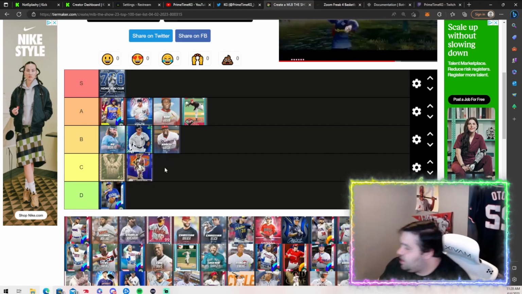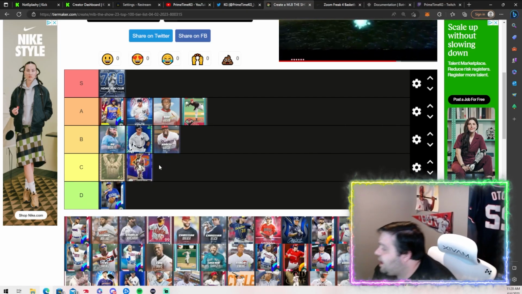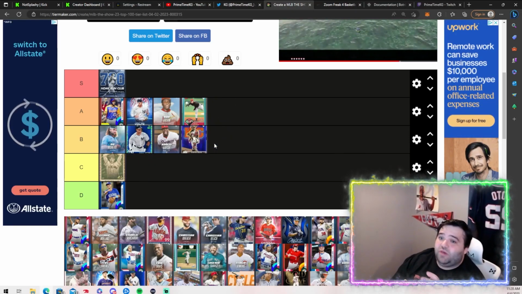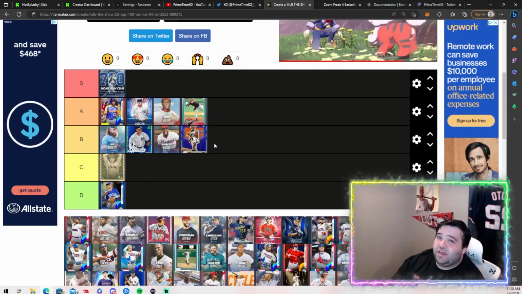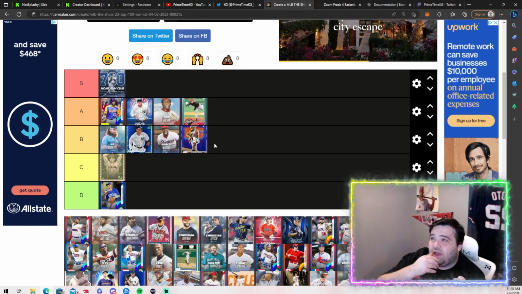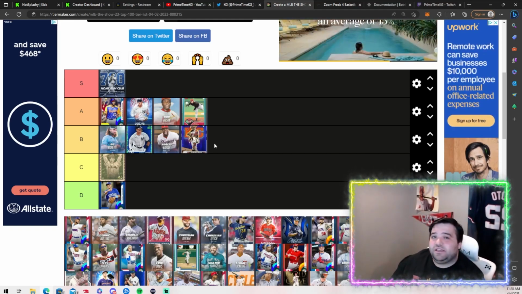We got the Negro League. I forget his name, too. He is going to go in B tier. I'm just going to assume you have all the Negro League done if you have this guy. So if you're playing this guy, you get the plus 25 boosts. So that is why I'm putting him in B tier, is assuming you have the plus 25 boosts onto him. So that is the reason why he is there.